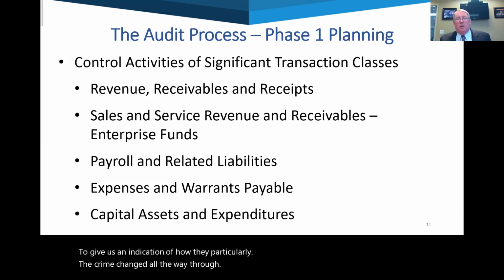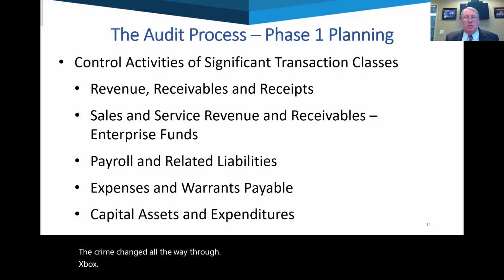Expenses and warrants payable. As we go through that, how do you pay a bill? How do you record that on the ledger? All that transaction doesn't go across one department. There are several departments. So actually finding out what everybody does, that checklist helps identify where the important pieces are. Sometimes warrants payable are centralized. Sometimes they're decentralized. Sometimes departments have access to, say, a Munis general ledger where they're putting in their payables.